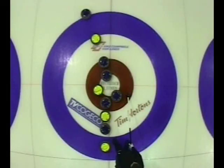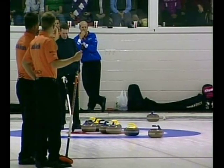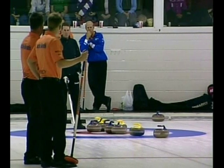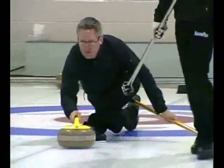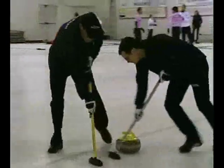I guess he's trying to get to the back ones. We just rip this double and fly. I think he's going to try to tuck it in tight right in the middle there. So it'll go if we can get another shot at it. Yeah, he's hoping to get these 2 out. He's not throwing a ton of weight, I don't think, with that ice. No, definitely not. He's added a little more ice. He's not wasting any time in the hack. He's kind of just throwing normal, not peel. Good weight. Yep. Should run pretty straight. Yeah, he'd love to get this pretty well in the nose.